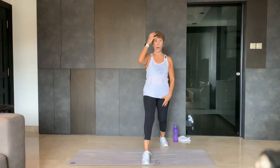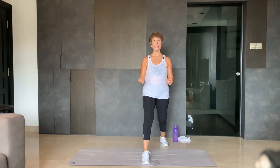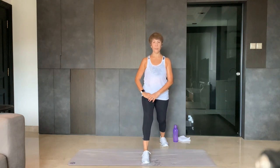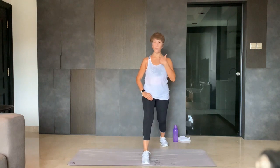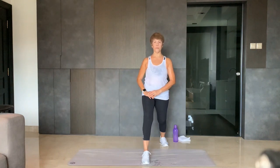up straight away. Now our blood pressure, remember we are not so young. Blood pressure tends to fall easily. So for those who have a problem with low blood pressure, or even high blood pressure, the blood just changes. We use breathing to control our blood pressure. Well done. You're doing so good so far.